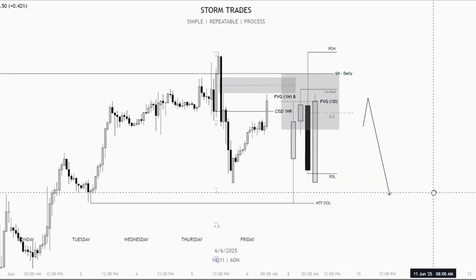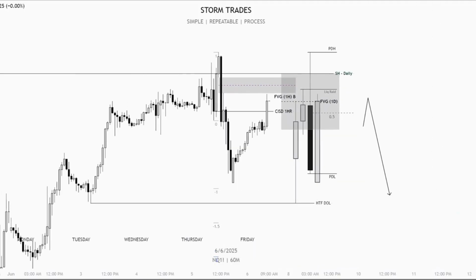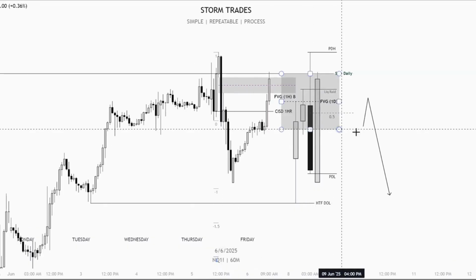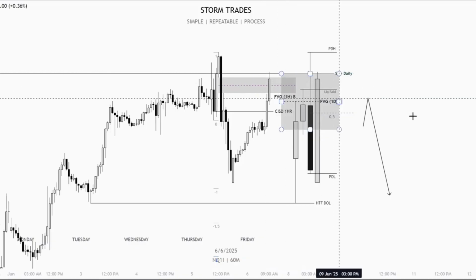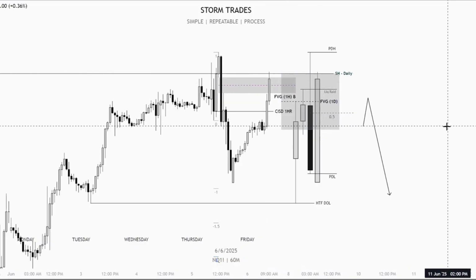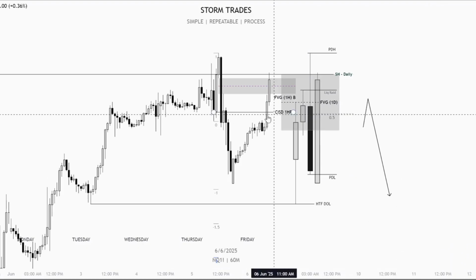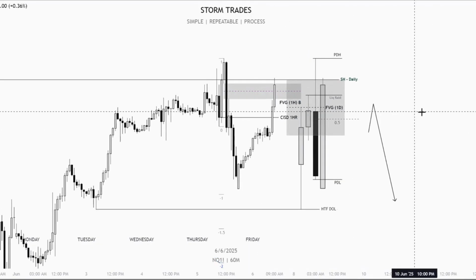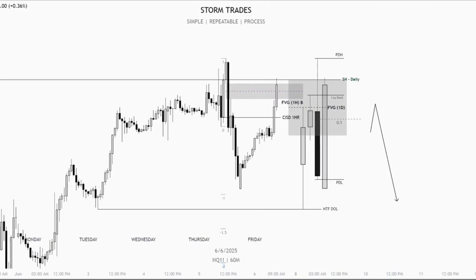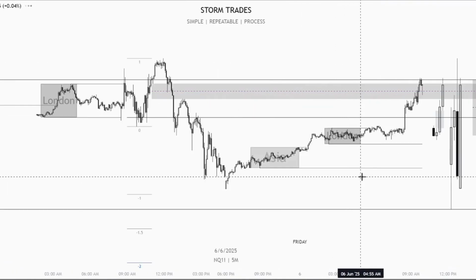All right, so let's move price forward. And on the very next hourly candle, okay, we have moved up into this bearish hourly fair value gap. At this point, I am now moving to the M5, and I'm starting to look for a reversal pattern. All right, so let's go ahead and drop onto the M5.